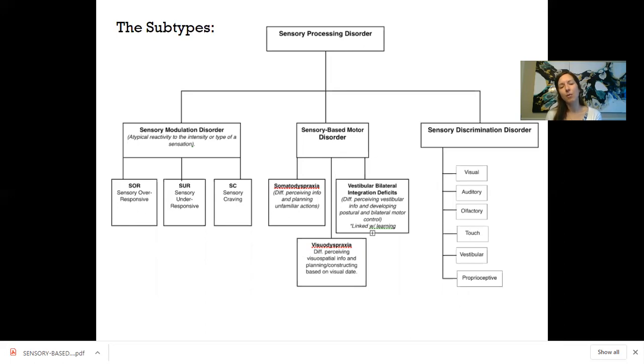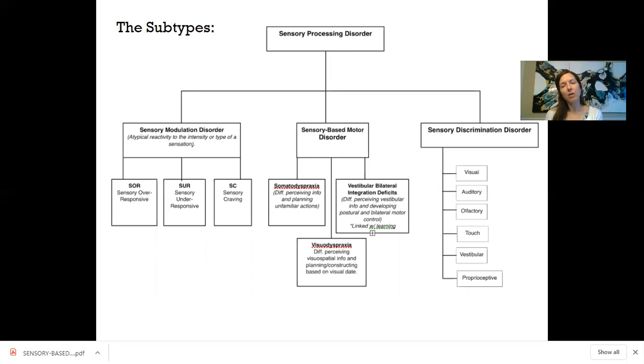So you have the sensory over-responders, where the sensory input feels to them a lot more intense than it would feel to a typical child. Then we have the sensory under-responders. They are not really responding very much to sensory input. These are the kids who maybe fall really hard on the playground and just get up and walk away like it was nothing. And then you have the sensory cravers, who just want more and more sensory input, as if they hadn't even gotten any.